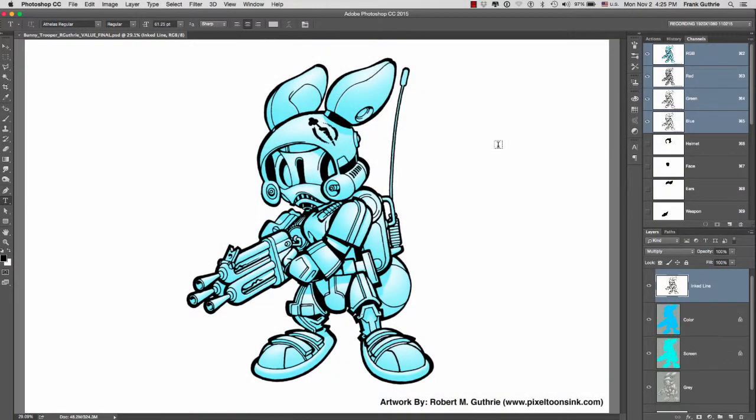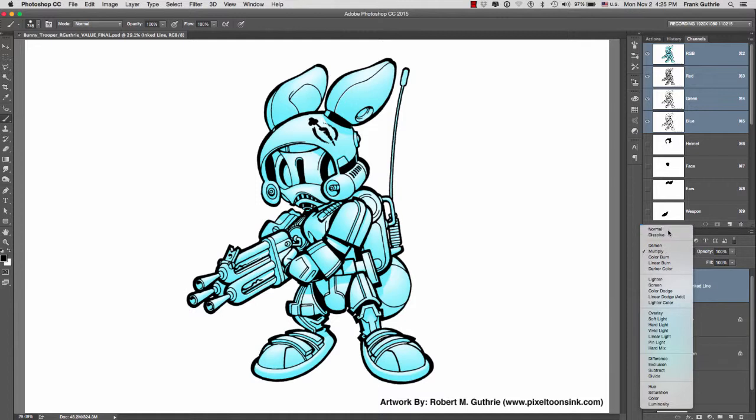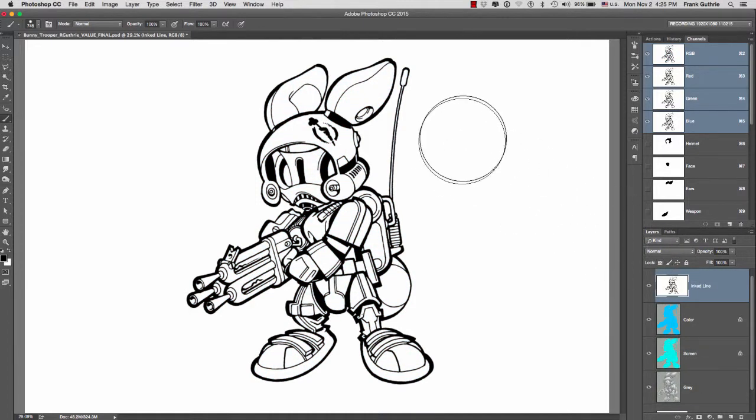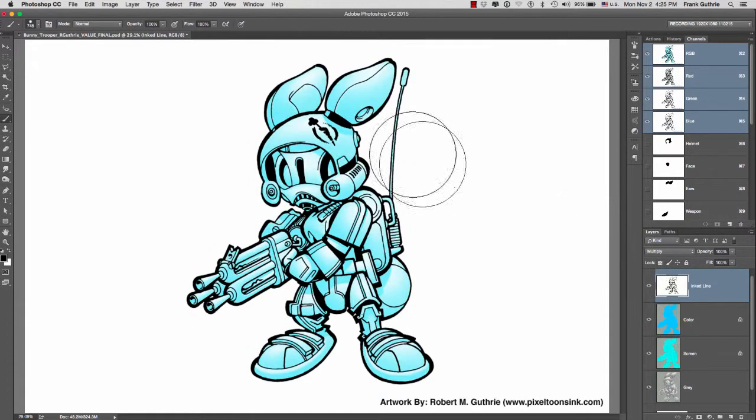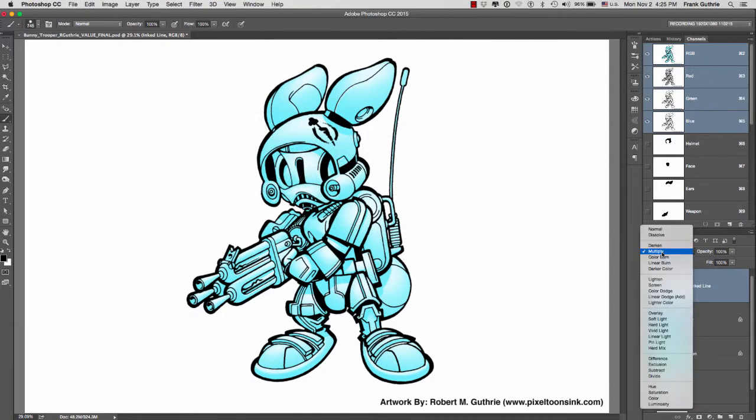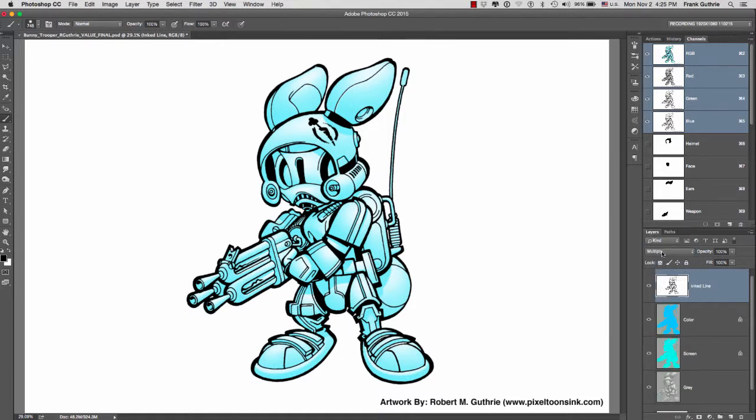Alright, so we have our color laid out pretty much for our character. And what we want to do next is color the ink line right here. As you can see though, if I get out of the multiply mode on our ink line layer and go into the normal mode, it's a black and white image. Because we had it in multiply, the black of the lines darkens everything below that. Again, that is because the multiply mode was selected.